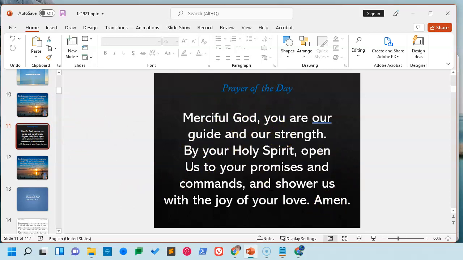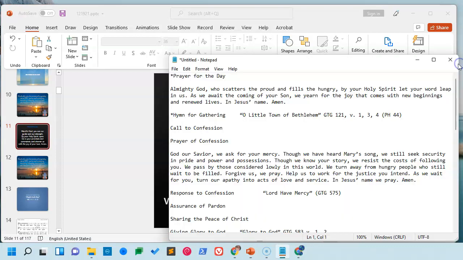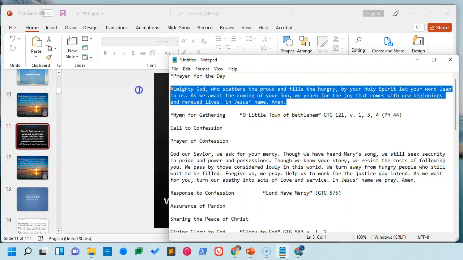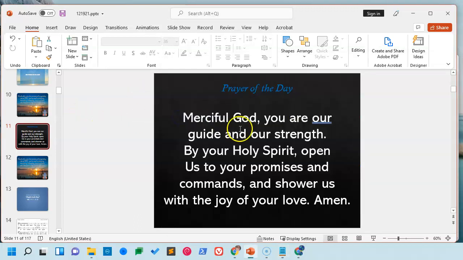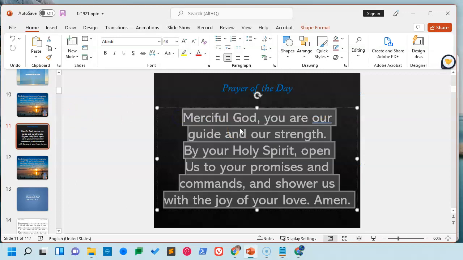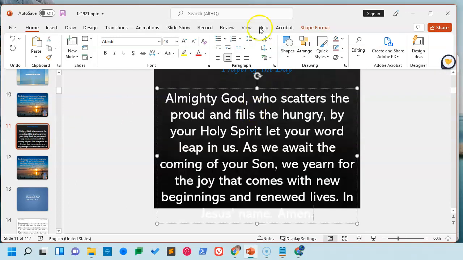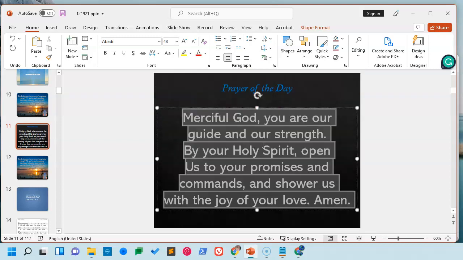This is last week's, which only turned out to be 1 screen. 4 lines on Notepad doesn't mean that it's 4 lines here. So this is something that you're gonna have to get used to. Let's see how much it actually is. If I highlight all this text and copy, I can come and press Control A to select all and Control V to paste, but it's a little bit long. So we don't have to make it all fit in 1 page. You can use 2 pages. I'm going to press Control Z to undo that.